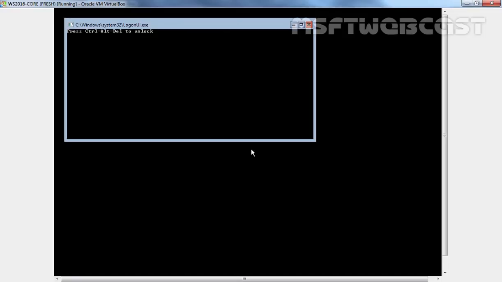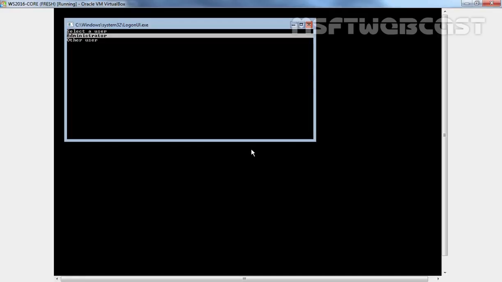After restart, let's log into server core using domain administrator credential. First, let's use Ctrl+Delete to unlock this server. Now it will ask you to specify credential for administrator or hit escape to switch users sign-in method. So let's hit escape key and again we have one more option. Select the sign-in options for administrator or hit escape to switch users. Let's again hit escape key and here we have options to select a user.